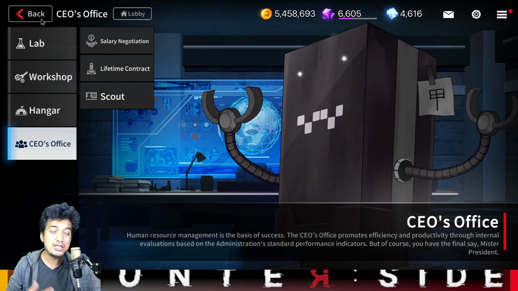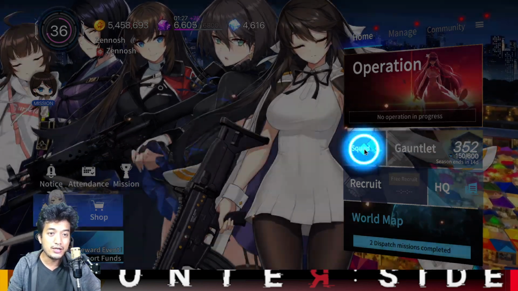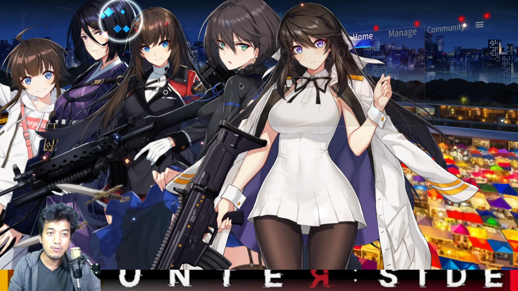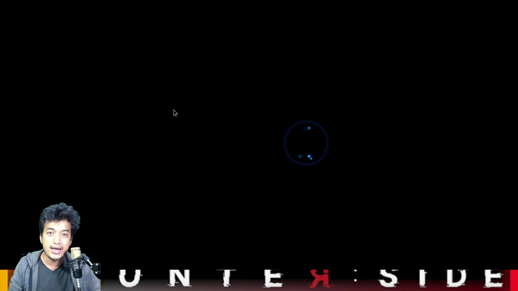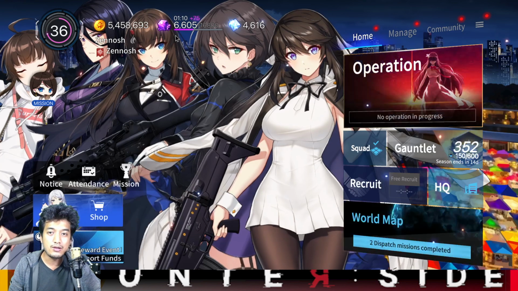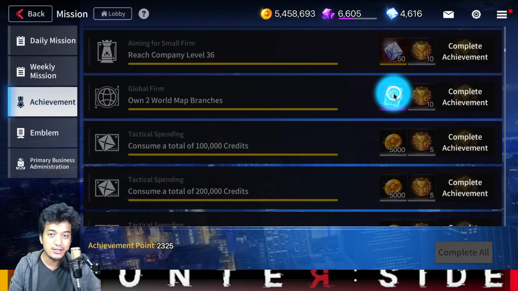You are supposed to get the free SR ship known as Gleipnir right away as soon as you start your new account. Looking into this squad right over here guys, this is the ship known as Gleipnir. I actually managed to get this SR ship free. What you have to do is go into the operation, and then in the mainstream, when you are done with episode 1 act 1, you will be able to unlock this particular achievement in the mission out here, which will allow you to get a particular ticket. Yes, this one right over here.